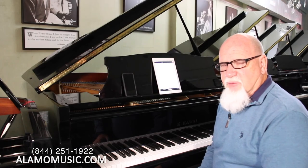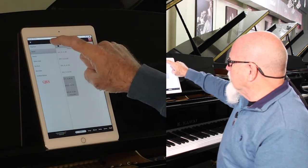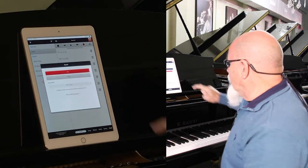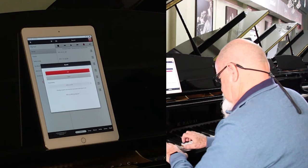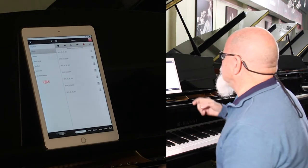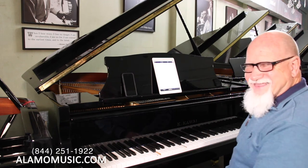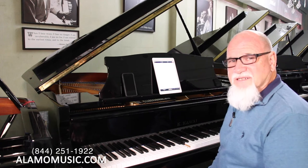One of the cool things you can do with the PNOmation3 is actually record yourself playing. It's really easy. You basically just go here to the record area and push record. When it comes up, you push the red dot when you're ready to record and you just play. So here you go. We'll play. You might know this song. Then just say save. A nice little bell tells you, and then you just play it back. See how cool that is? And then you can save it, and you have it there forever. It's pretty cool. Great record function.